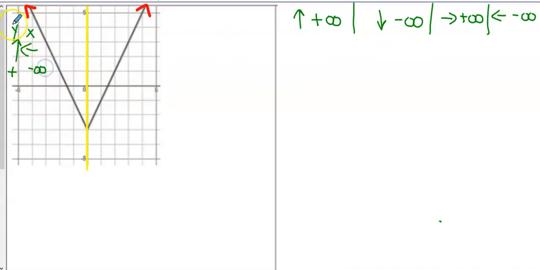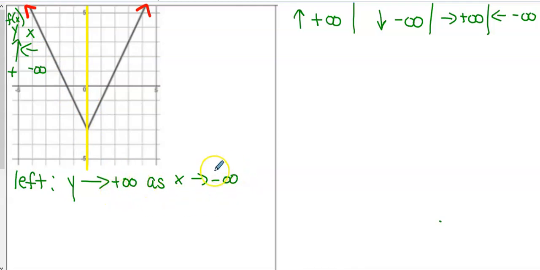So here's how we state this. Y, you remember, is f of x also. We can state it in a couple different ways. We can say, okay, on the left side of this graph, y is approaching. That's what that arrow right there means, and you should have seen that before, but I'm not sure if you have. Y approaches positive infinity, and you can put a positive there or just an infinity, as x approaches negative infinity. So as x goes to the left, or as y goes up, x goes to the left. So as y goes up, x goes to the left. That's what that says.